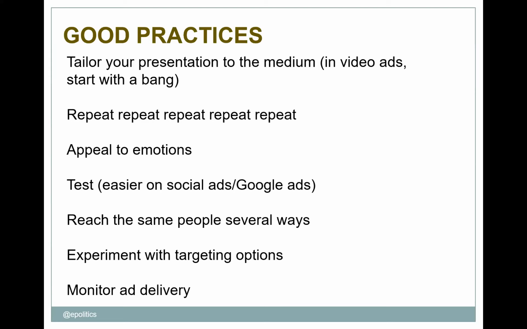Appeal to emotions whenever possible. Make the action as easy as possible for them to do too. But go to the heart, go to the values, go less to the brain, because that simply in practice doesn't work as well. When you can test, you see a lot of trainings out there on A/B testing and such. It's easier on social ads and Google ads. With programmatic, it's a lot tougher to test. With streaming ads, I'm not even sure how you would test other than doing some kind of public opinion survey.